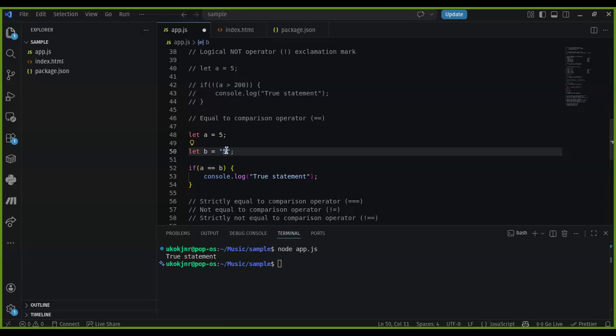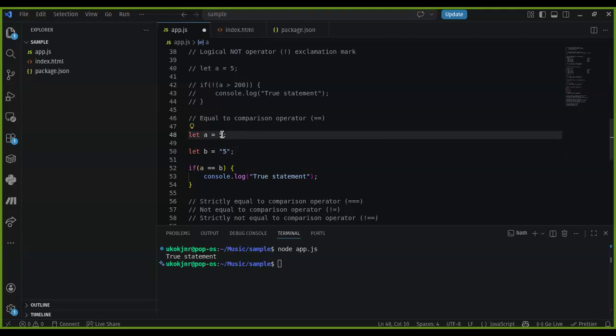There's what is called type coercion, right? Type coercion converts both values of the variables to the same type. So in this case, it converts A, which is this number 5, to a string.